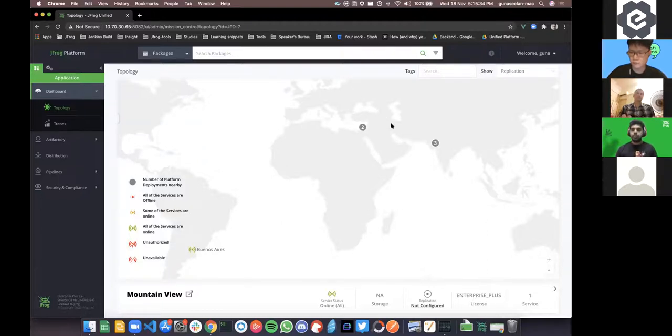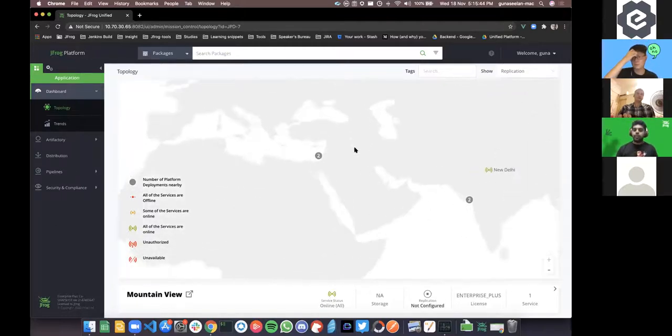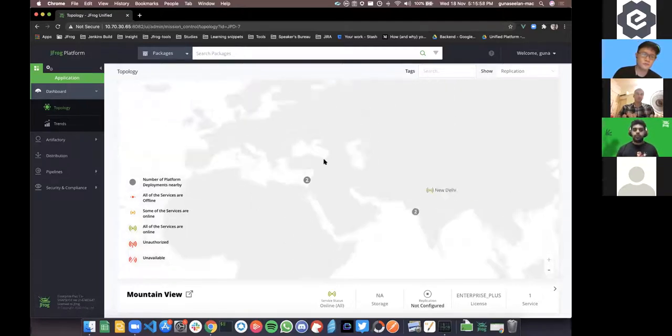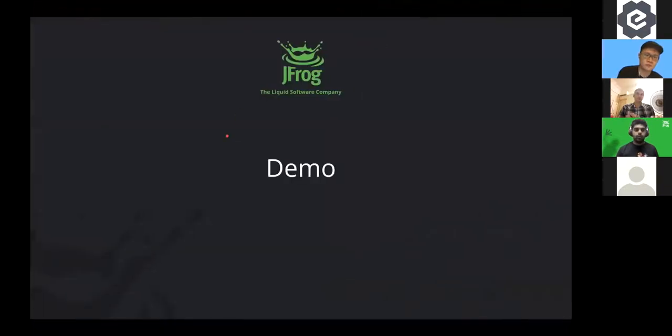One more example I can give you is Netanya and Tel Aviv. These two cities are separated by just 31 kilometers, so they are going to be very close to each other. When you zoom in, you will probably set a zoom limit as well. Since at the zoom limit the markers are still close to each other, they are not getting separated. You can consider that when you're setting a zoom limit. Okay, so that's it about the demo.